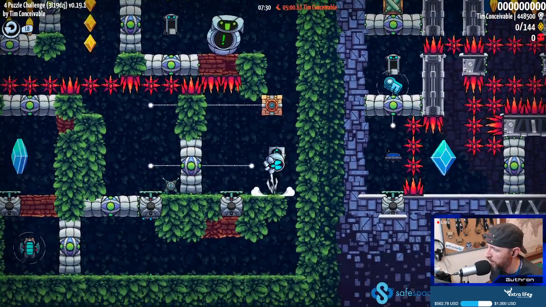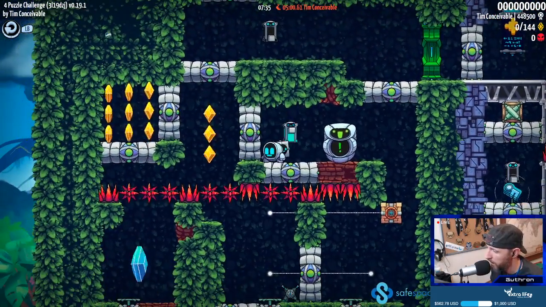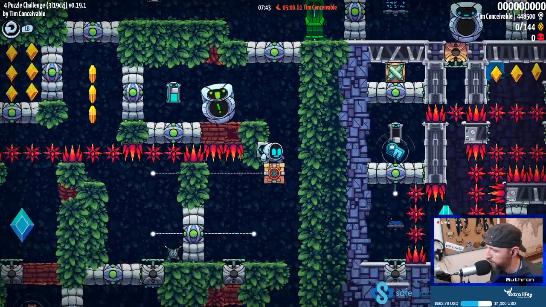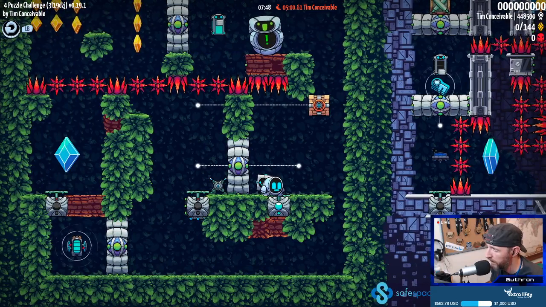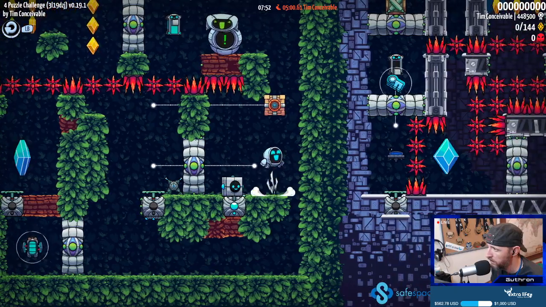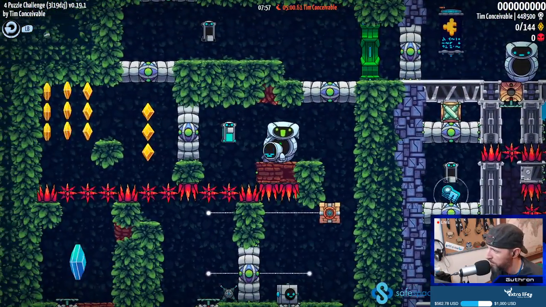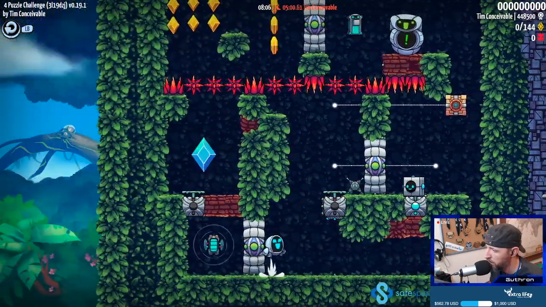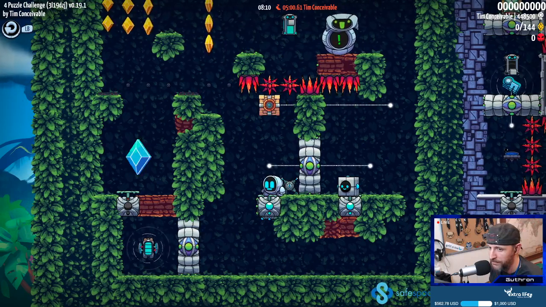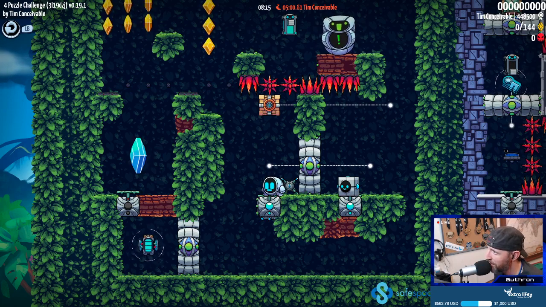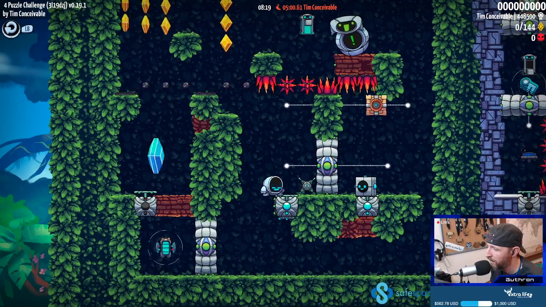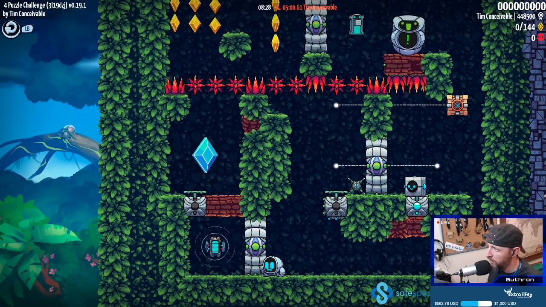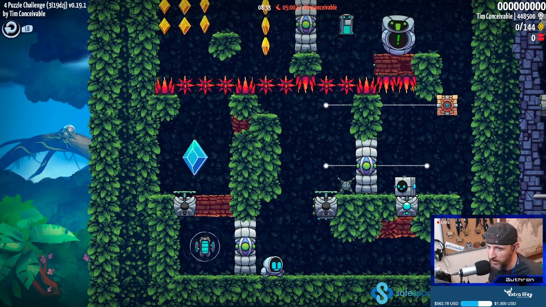Yeah, that's not going to do anything like that. That just does that, so I can get down over there. I mean, that makes sense because there's a button over there that I'm going to need to get to. But I'll be darned if I get what else it's supposed to do. Because I can do that to go up here. That's not really that helpful. Because as soon as I jump, look. So I can't open this door. I think that one over on the left opens that door. But as soon as I drop the thing on it, then I won't be able to get back around this side.